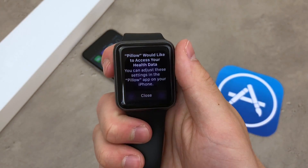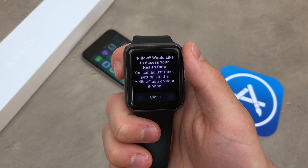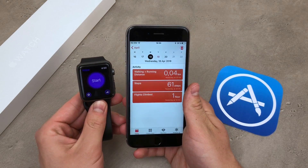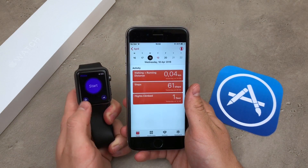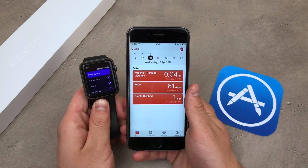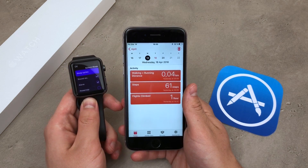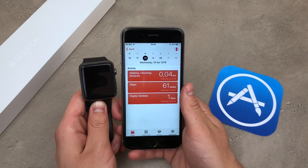Let's open it up on the Apple Watch. When you press it, you also have to cooperate with the iPhone your Apple Watch is connected to — the app needs to know all of the important health-related information. Once you set it up, you'll choose all of the important settings the way you want. The best part is that it is connected with the Health app, so you can check out everything in one place: all of the steps, distance, and all of the important stuff — but now including sleep.